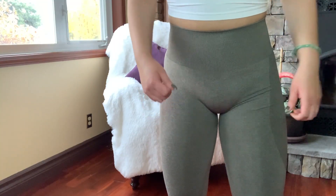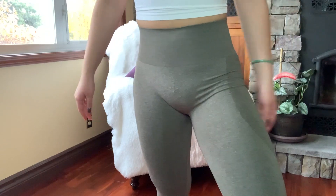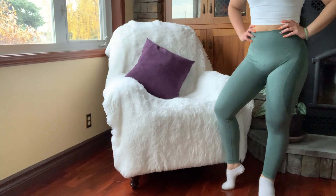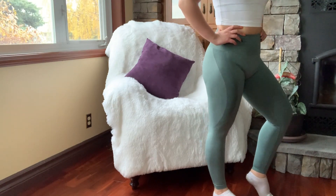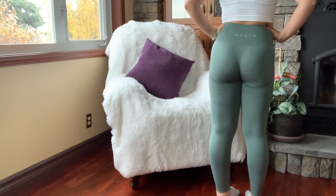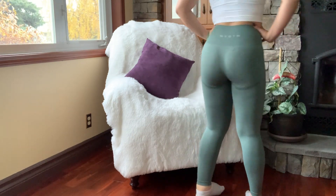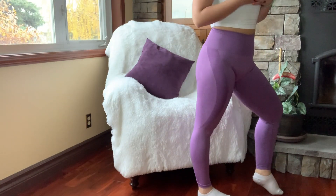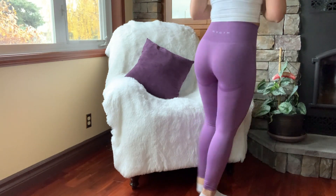I do prefer the way the newer ones fit on me compared to the khaki pair, and the khaki green is probably my favorite color so I'm not getting rid of those by any means. But you can definitely tell the waist is bigger on the khaki ones and there is excess fabric in the crotch area that I don't have with the newer ones. Moving forward I'm still going to be getting a size small. The waistband fits so much better, cinching everything in with really good tummy control. Even with the newer ones I still have to pull them up a little because I'm short and want that booty contour sitting in the right spot.